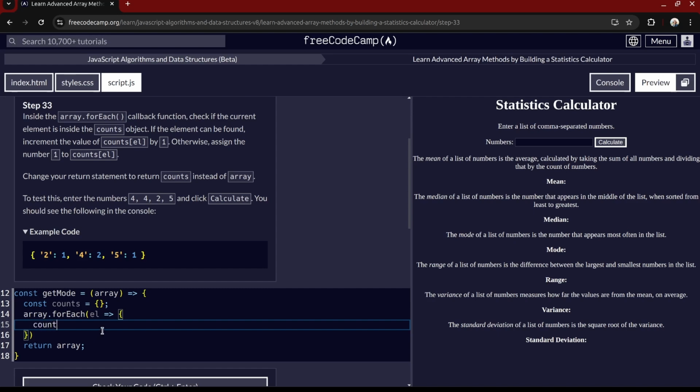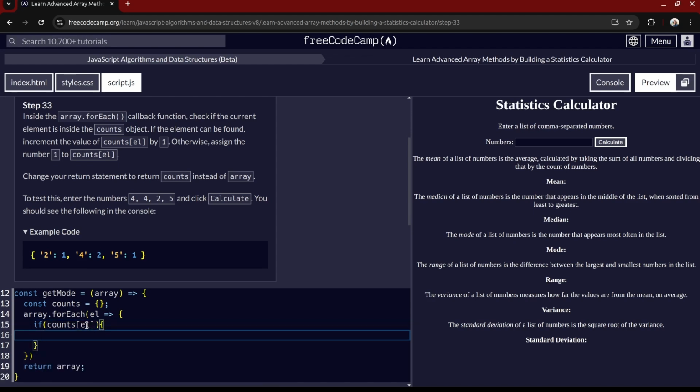So how are we going to check it? If counts has a value for the element, then counts element will be incremented by 1.